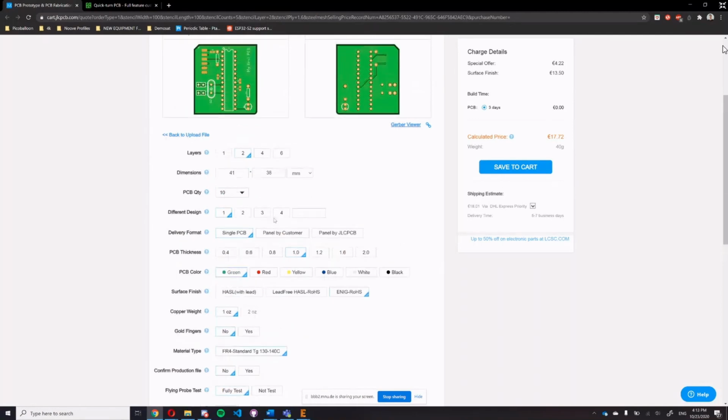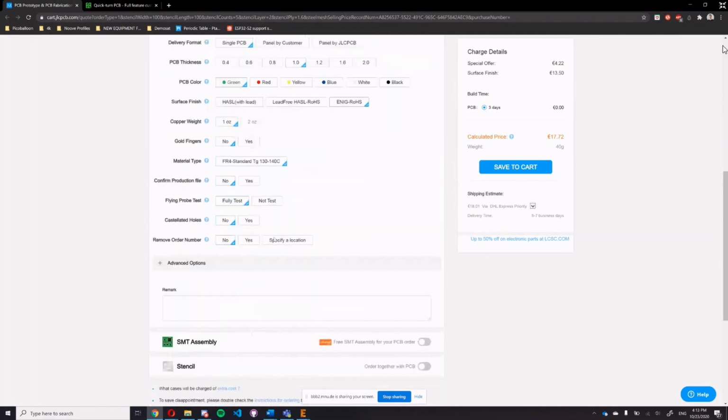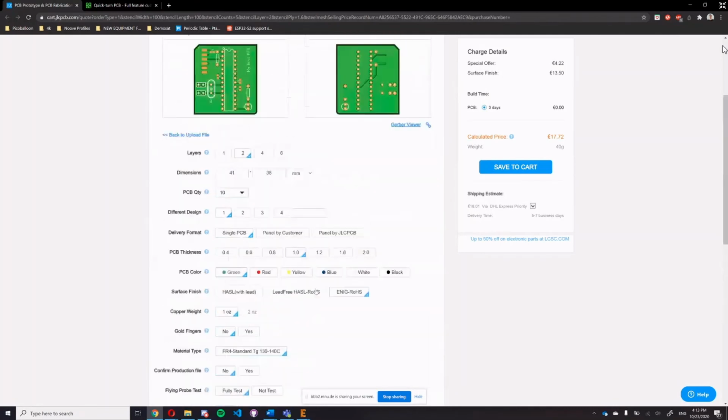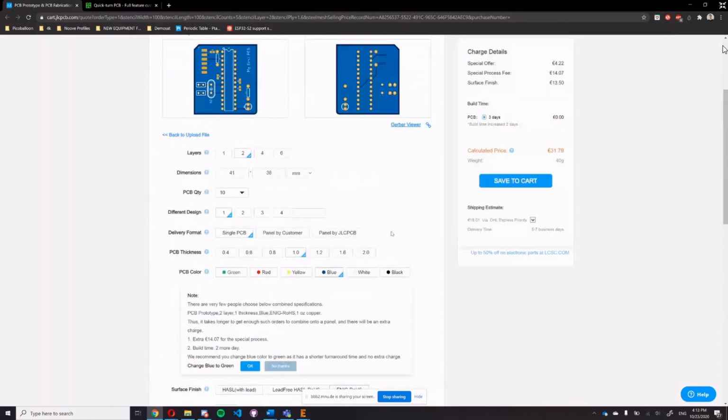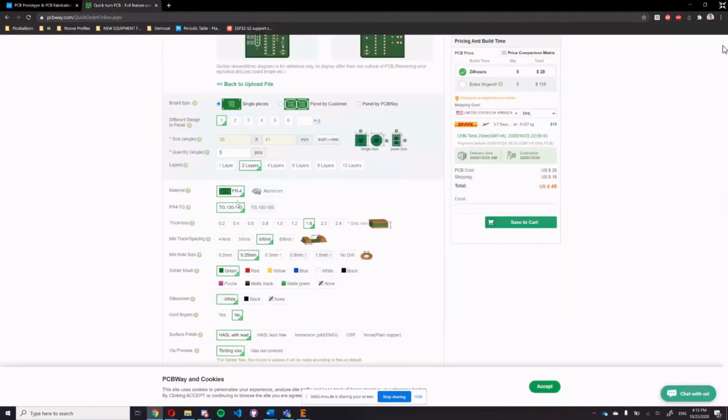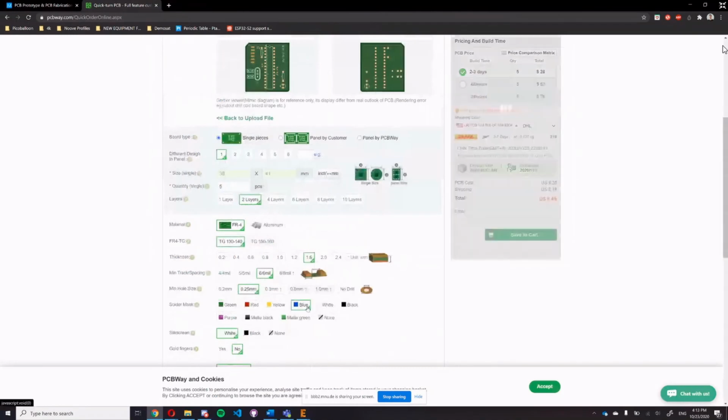Also, we can do a panel, which means the PCBs are not just a bunch of separate boards, but are connected to each other in a panel. The color is something you can change, so you can have green, blue, black, stuff like that.